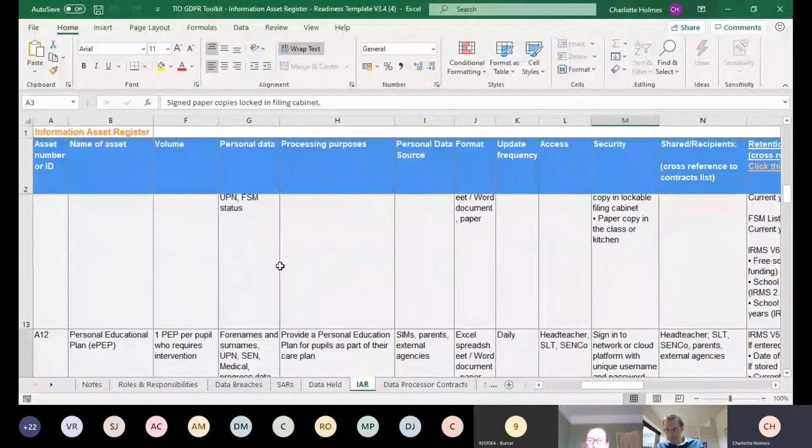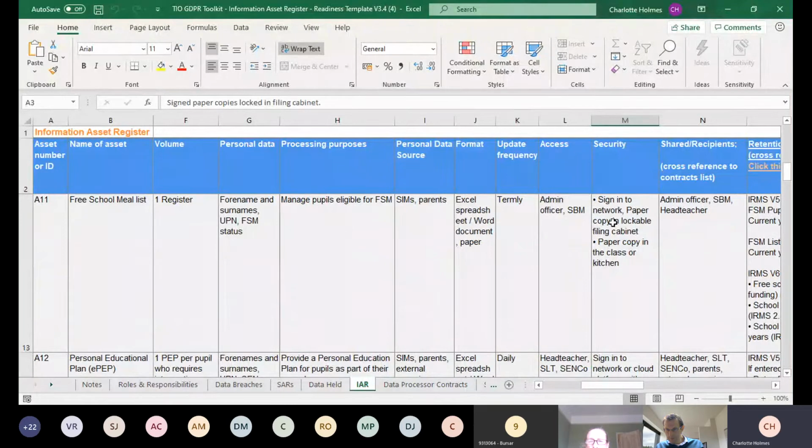Because when we come to write your asset register risk review, we need to know that you are protecting your data adequately, because that, for certain sensitive assets, will be what changes it between a red, an amber, or a green. We need to know that your personal educational plans are not just left on your staff desks overnight, that they are kept in a locked cabinet. And it could even be that if they are kept out overnight, your action plan moving forward would dictate that maybe let's look at getting lockable drawers for all staff or something like that. So it all forms part of your bigger asset and risk assessment.